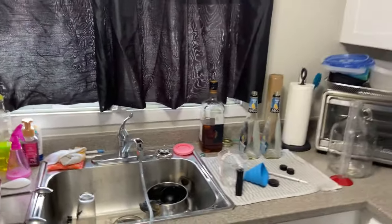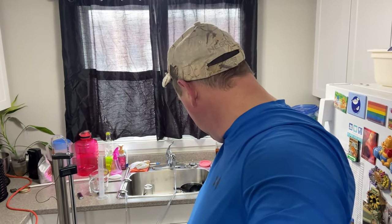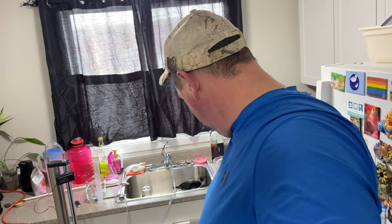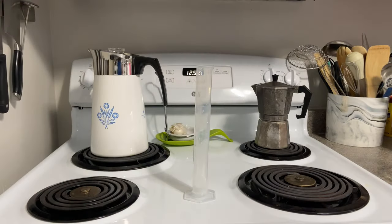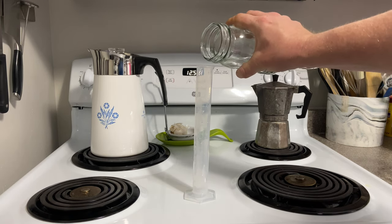I appreciate you watching the video. I'm going to continue to still this off here and get it done. I probably got enough liquid there to do a measurement now and give you guys a measurement of the percentage of alcohol. I'll do that before I go. Okay, so here is my distillate deliciousness.